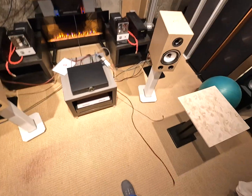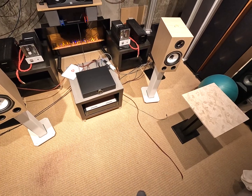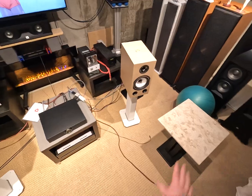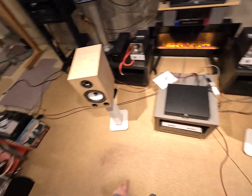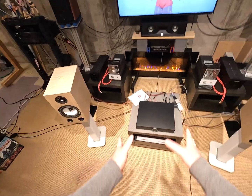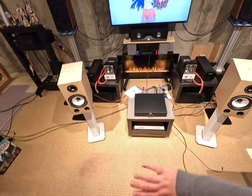If I put the amp here, get rid of that entirely, just have this all open. Turntable, Puffin, amp. Because the amp's not the thing. The amp shouldn't be in the middle for this. But I need to still be able to control it. I mean, the amp could be just away.